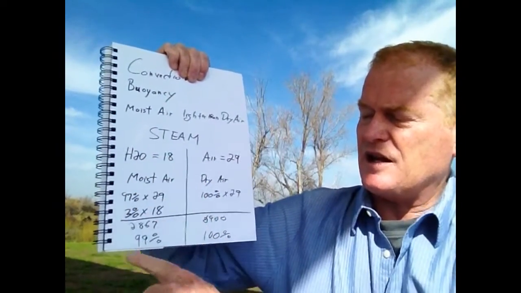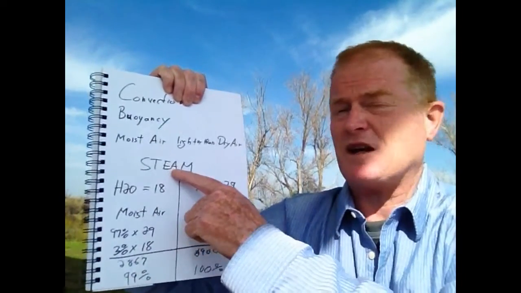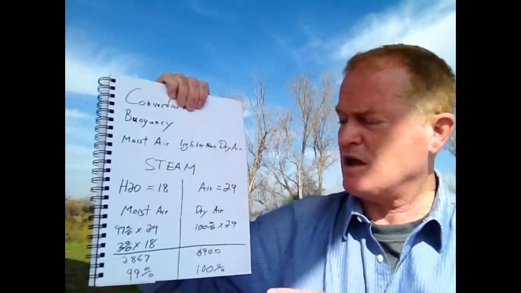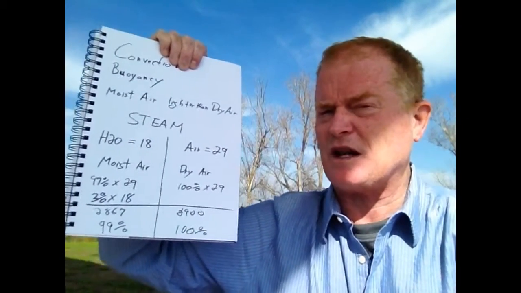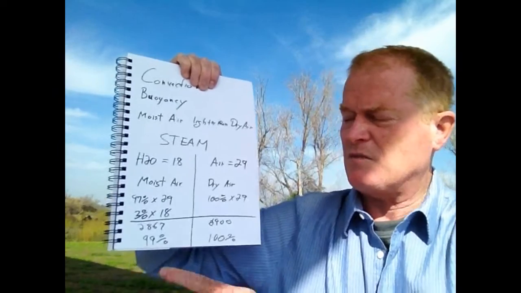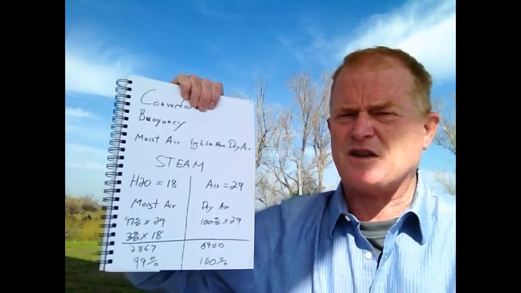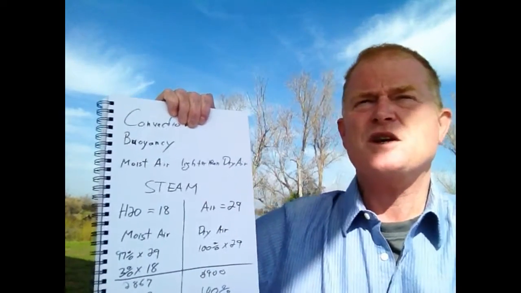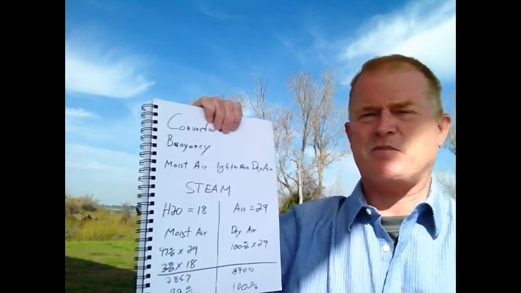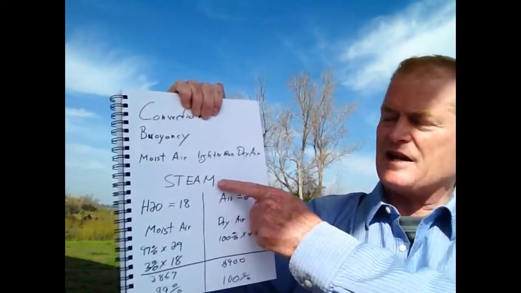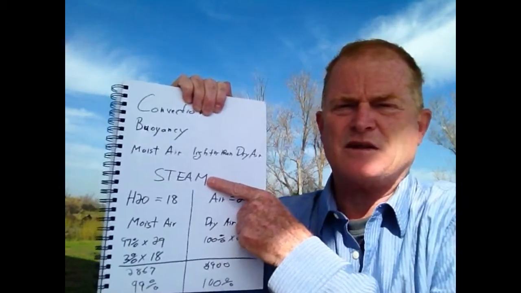You do the math on that and you end up that the weight of moist air, assuming it contains steam, really monomolecular H2O, and the weight of dry air according to this calculation is actually heavier, but it's only a 1% difference. So it's a really slight difference that they're trying to tell you is what pushes the flow of atmosphere on this planet. And then here's the big kicker. Here's the thing that really makes them look kind of dumb, to tell you the truth. And that is, they're assuming steam in this.